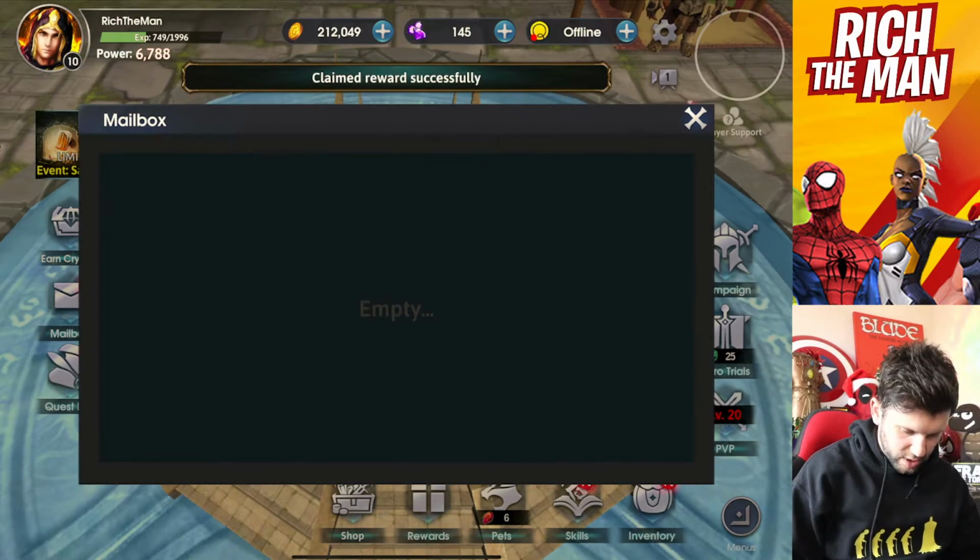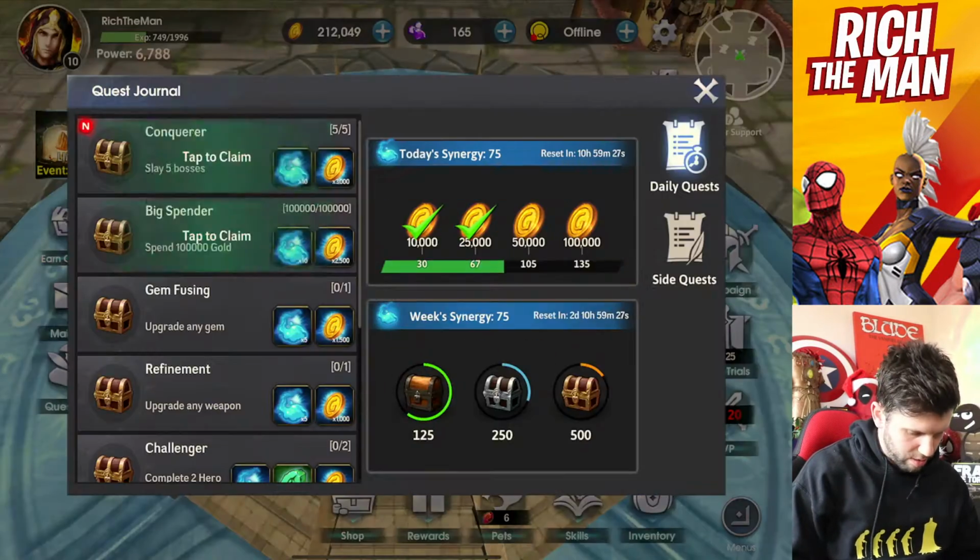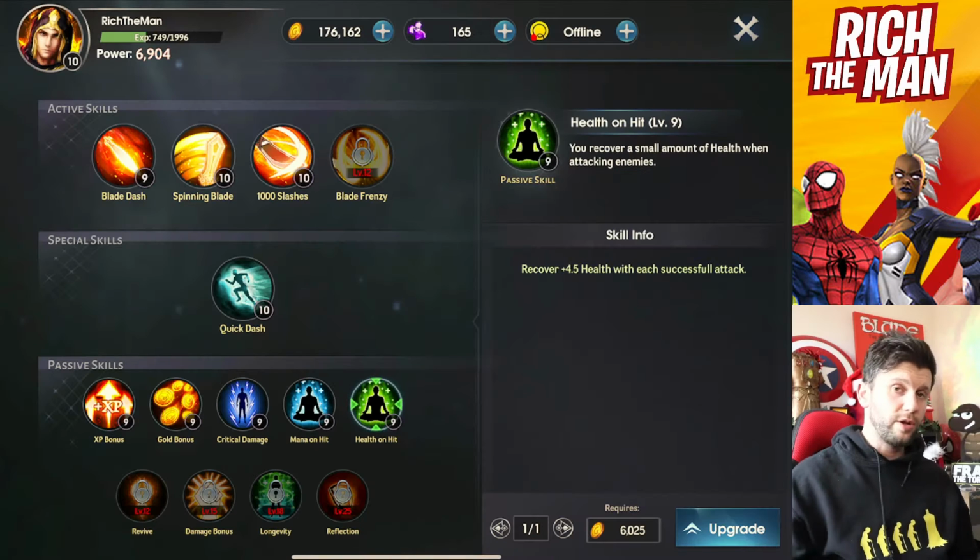Oh, look at that. I get something for turning level 10. I get some of the premium stuff. Love it. I've just unlocked a new skill, which I think is pretty cool. It's called Health on Hit.